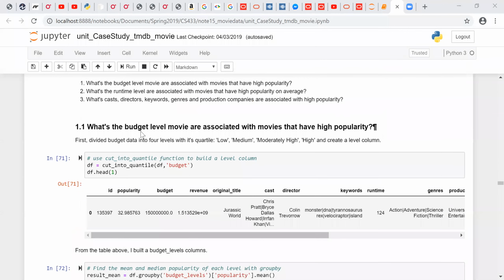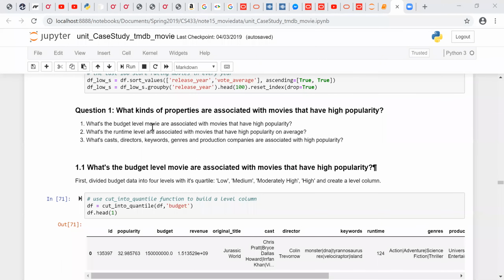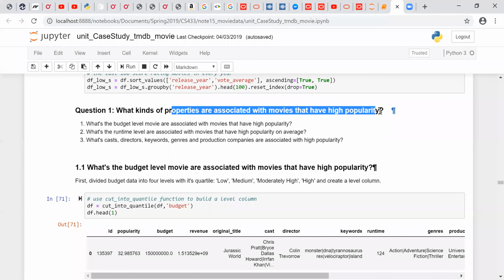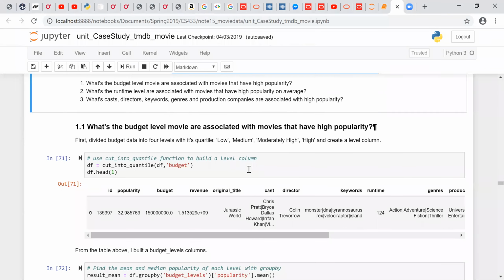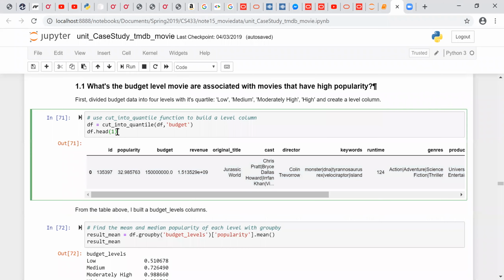And what next, what we are going to do is, because we want to know what features are associated with high popularity, etc. So how do we do that? The very first thing is we are going to call that cut into quantile method, the function that we defined. We pass in our data frame.